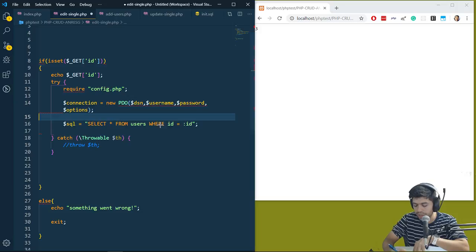Connection is just the variable that we're putting our PDO object in. So connection is just new PDO and then the information. Then the SQL variable is our SQL statement. So what we're gonna do is get the ID, and we're gonna make a form, and then make that form editable.